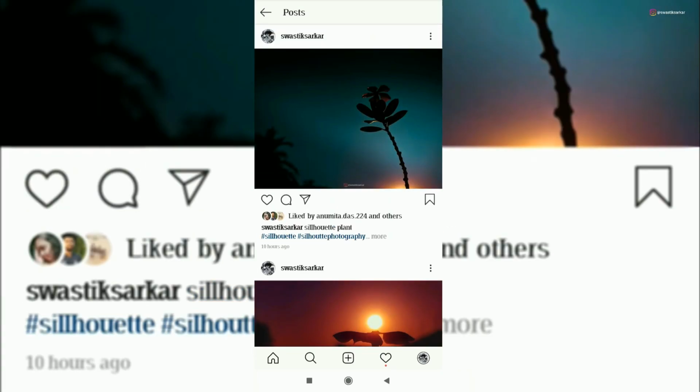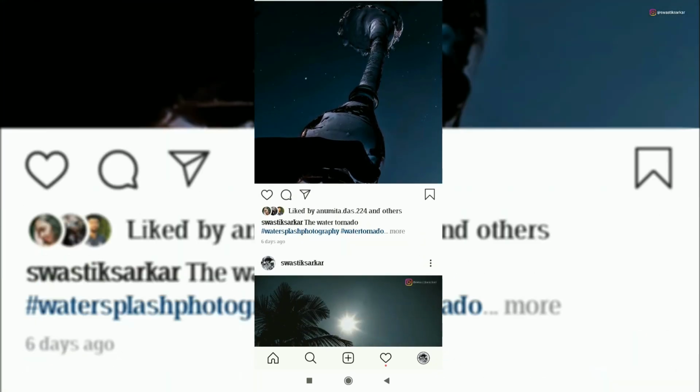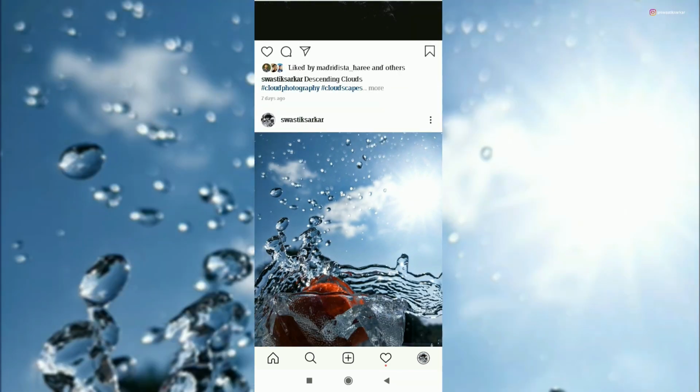Instagram compresses, not only Instagram, even Facebook does that. So specifically I'm talking about Instagram right at this moment. And if you are an Instagrammer and you upload your shots on Instagram, then you must know this thing. Whenever you upload a photograph on Instagram, it compresses it.